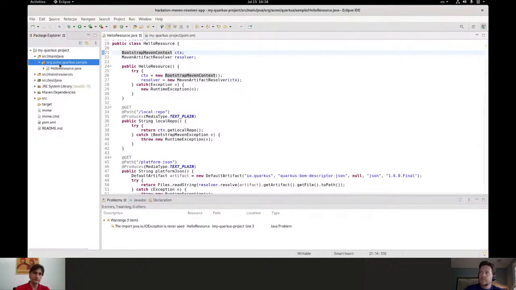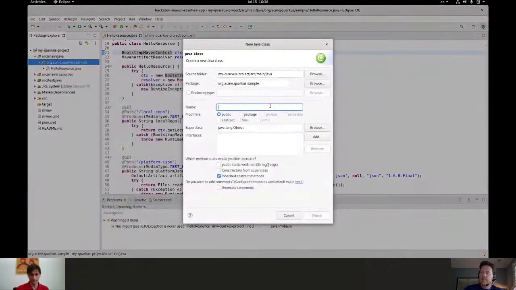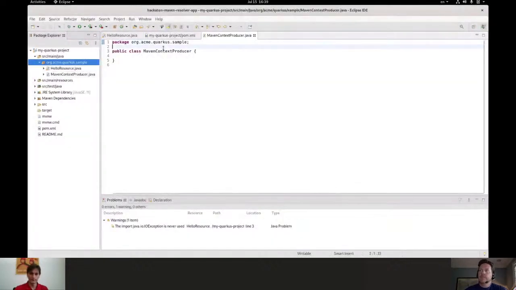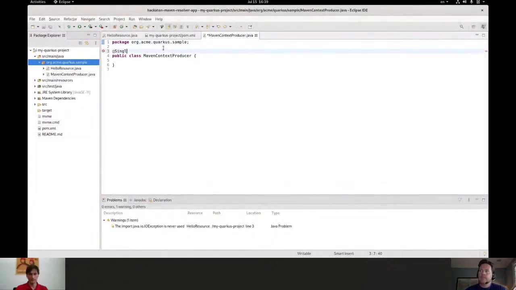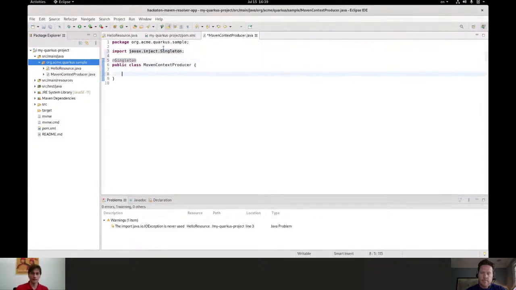So we're just going to create a class which is going to be a producer. Let's call it Maven context producer. This is going to be a CDI bean, so I will annotate it with singleton, javax.inject.Singleton, which means that the CDI implementation will create only one instance of this class.